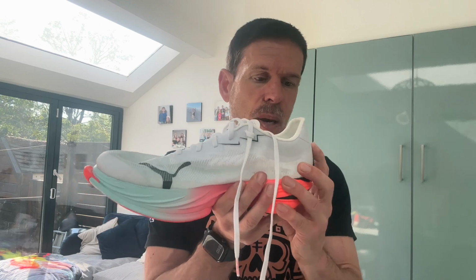I got really good lockdown in this shoe. It's got a nice padded collar, and the counter is kind of semi-rigid, but there's enough around your ankle and foot and heel to keep your foot nicely in place. All in all, I think this is a fantastic upper actually. I would give this 5 out of 5. There's not many uppers that I would say compete with this. The only one I would say is Nike Alpha Fly 3. I might slightly prefer, but this is just, you know, a pretty good second place, I would say.